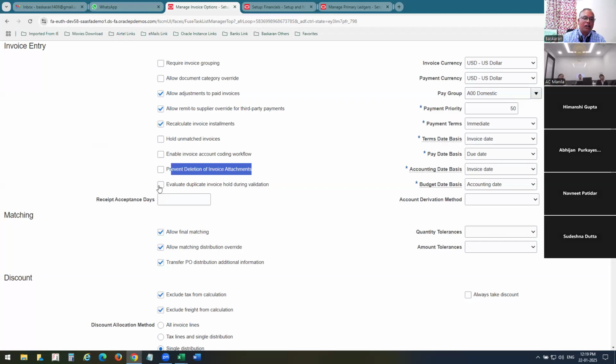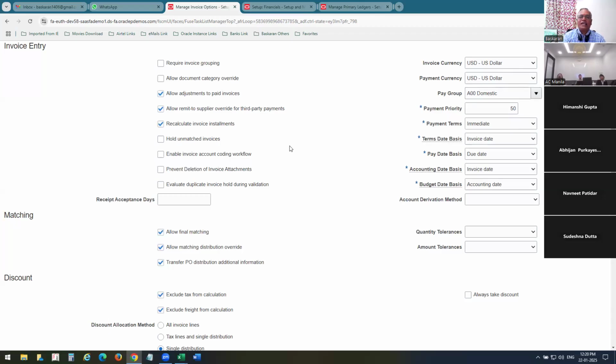If you enable, what will happen? When you are entering a duplicate invoice amount, it will place the hold. When you just click on OK and validate, it will release the hold. Either you can enable or disable, possible. So what is our default invoice currency, default payment currency? It can be overridden either at the supplier site level or during the transactions, also possible. Pay group will be defaulted. It can be accepted or overridden in the next lower level, possible. That is supplier site assignment, and then supplier site window.